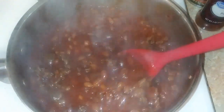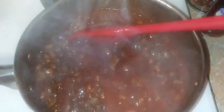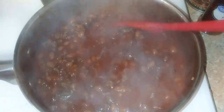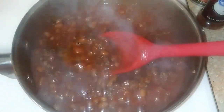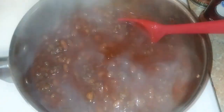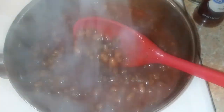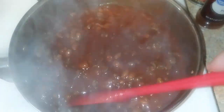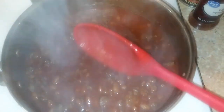This has been simmering for a while. About every 30 minutes I come back and stir it just a little bit. I got it on two, just kind of letting it go nice and low. We've brought it up to a boil twice now and then let it go back down to simmer. It's been simmering for about an hour or two now, so this is ready for me and my family. You can let it simmer longer or simmer less. Just keep seasoning to taste, and if it's too spicy, add some ketchup.